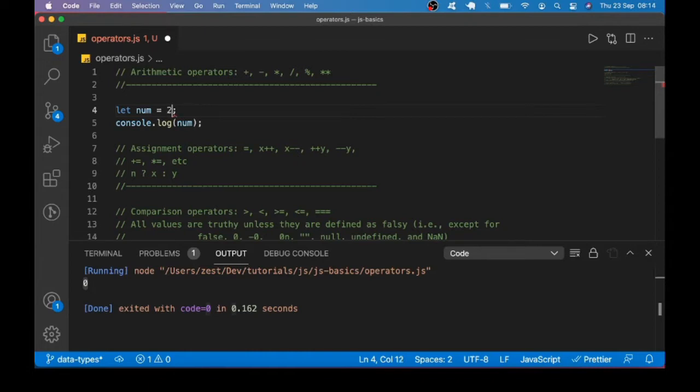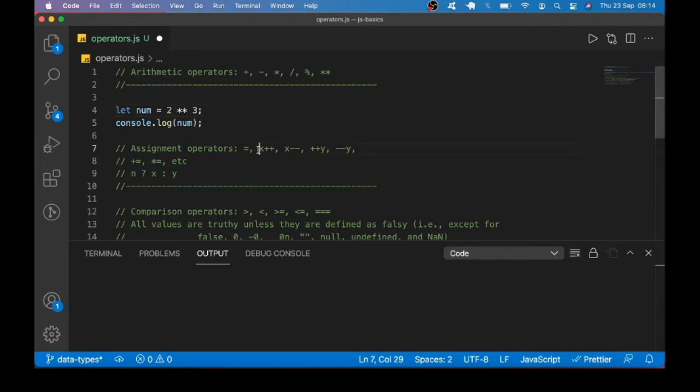Let me show you with an example. 2 ** 3. It raises what is on the left to the power of what is on the right. So this is equivalent to 2 raised to the power 3. 2 times 2 times 2, which we expect to give us 8.